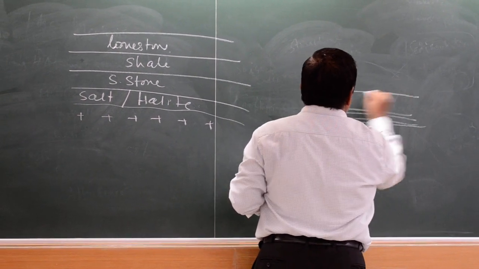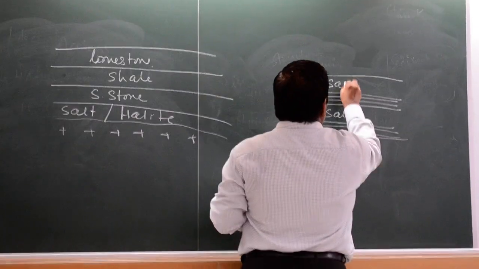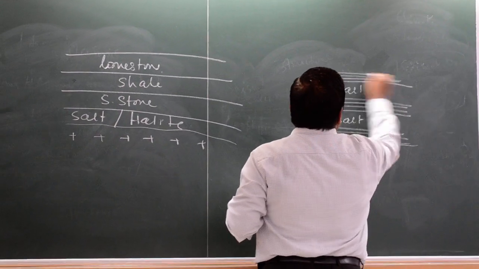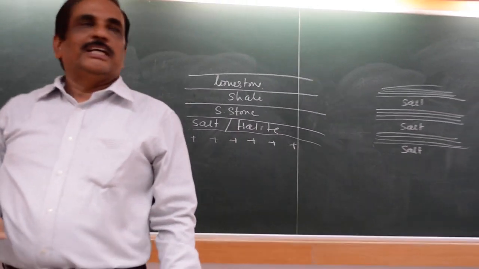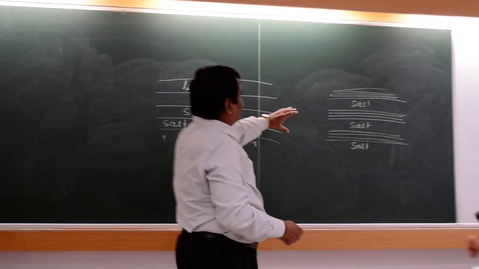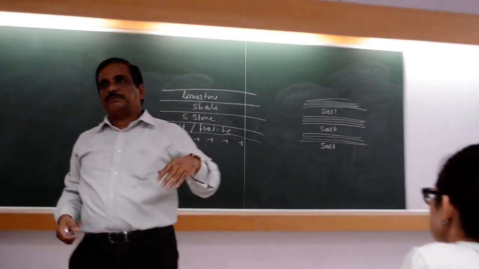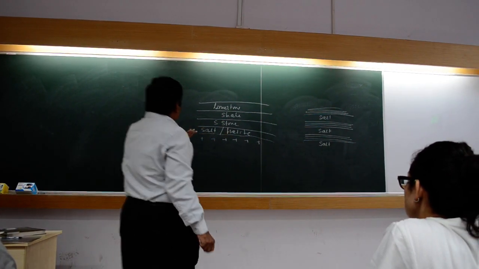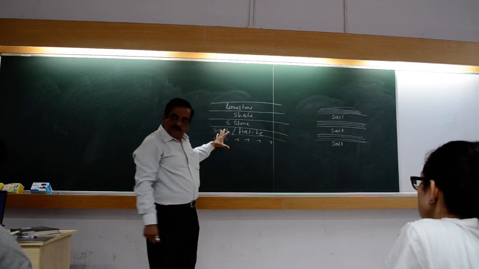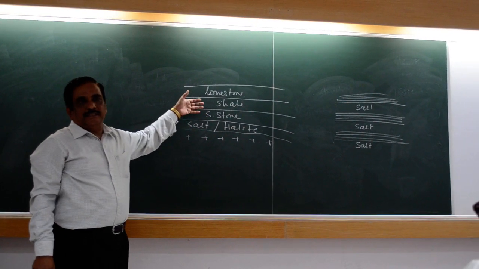Then you may get another salt bed here, followed by another set of sedimentary rocks. You may get a salt bed here. The same sequence can also repeat. So, when these type of things happens, you know, this indicates what? So the sea level has fluctuated, you know, so many times, 3 times, 4 times, in geological facts. Or if you get a single sequence, it has been exposed, now it has gone inside the sea, and the sedimentation is taking place. That is what.